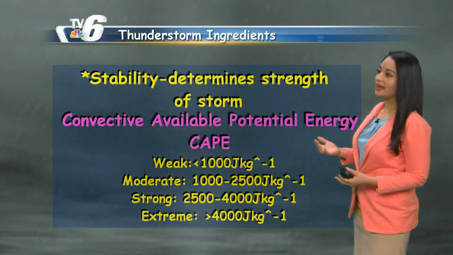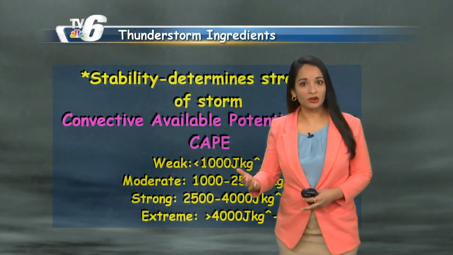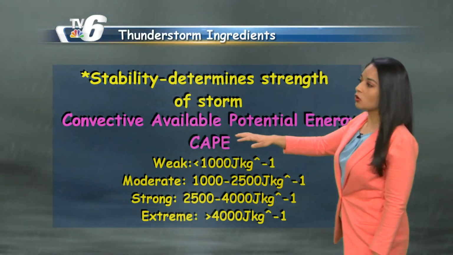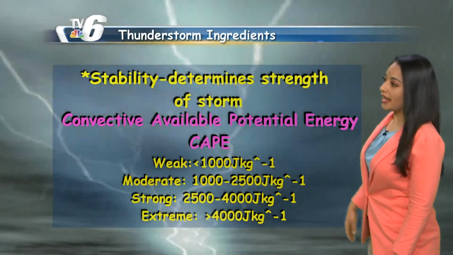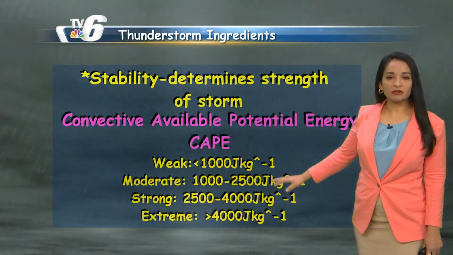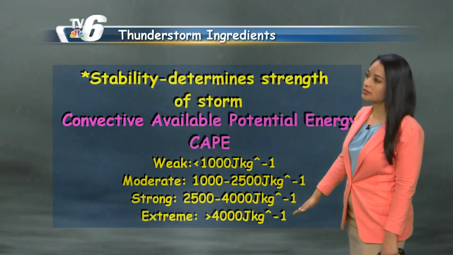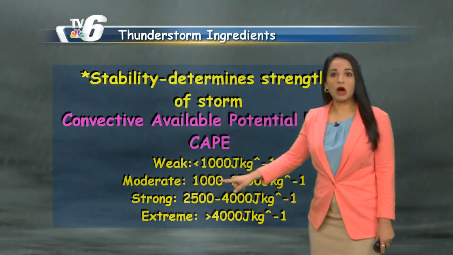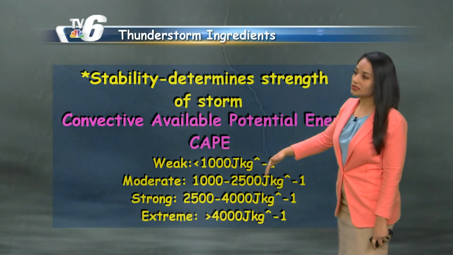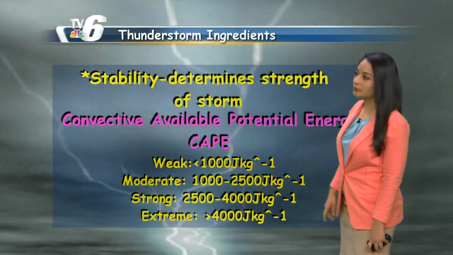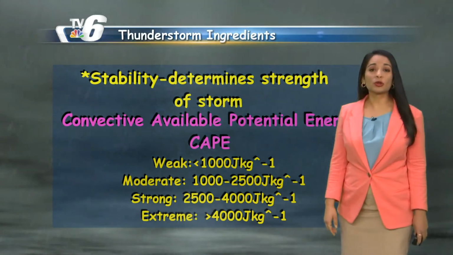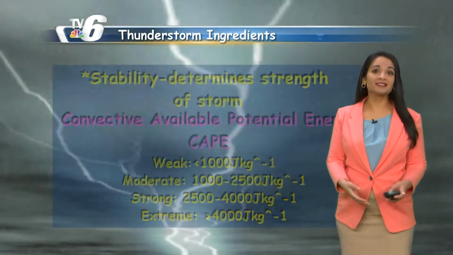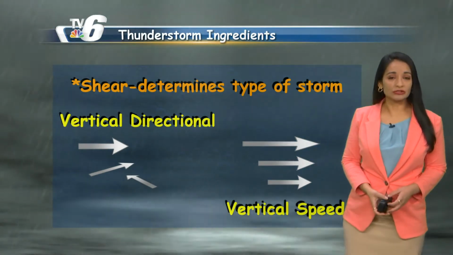And we measure that as meteorologists through a parameter, a form of measurement, known as CAPE, or convective available potential energy. And we measure that in joules per kilogram. It ranges from weak CAPE to extreme CAPE. And ideally, thunderstorm development, you can see it starting at moderate CAPE, which is at least 1,000 to about 2,500 joules per kilogram, with extreme CAPE higher than 4,000 joules per kilogram. Those are numbers that you tend to see in Tornado Alley, like Oklahoma and Kansas and Missouri.